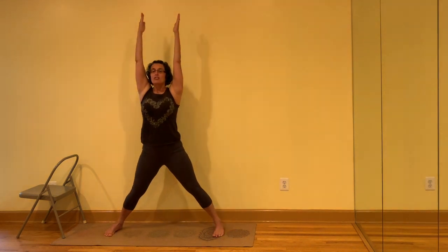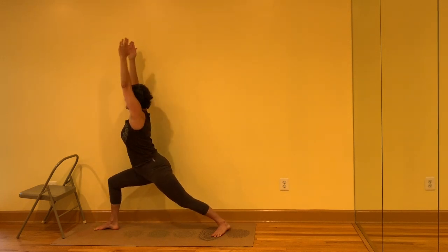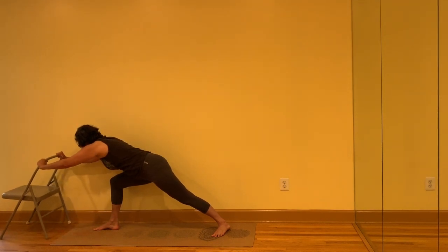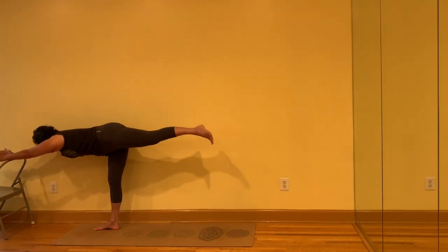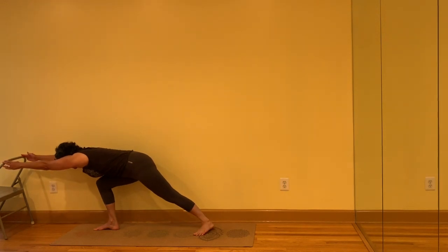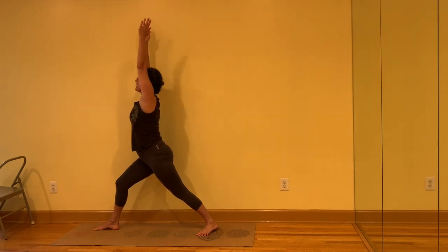Turn the feet to the front. Turn the left leg out, torso out. Sit the sit bones down. Hinge at the hip creases so the torso comes parallel to the floor. Then push off with the back leg. You may need support on one side or the other if you've had an injury, like I have on the back leg. Lift the back leg. Let the torso be parallel to the floor and the hips level. Then bend the front knee to come down, torso parallel to the floor. Inhale, come back up into Warrior I. Straighten the front leg. Turn the feet to the front. Jump or step the feet back together.